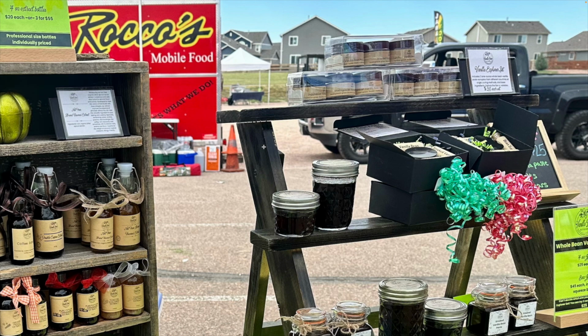Sometimes as vendors, we have items that we want to display, but it requires a little bit of education of the consumer, and there's a lot of different ways that you can do it. A lot of people these days are putting tablets out on their booth, and I think that's a decent option. Some people will have a video that loops on repeat, maybe 20 or 30 seconds long, and it just keeps repeating over and over. A lot of times this will be based around the process of whatever's being made. So again, just following up on what we talked about with having the handmade sign at the booth.